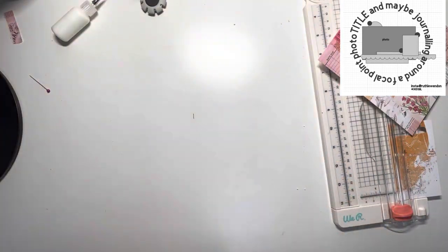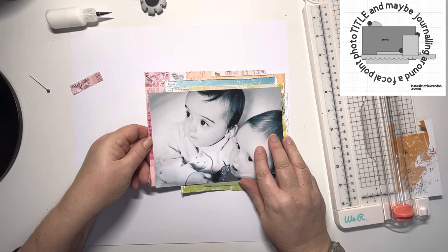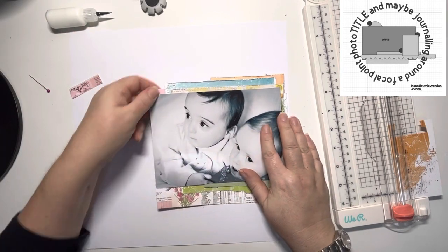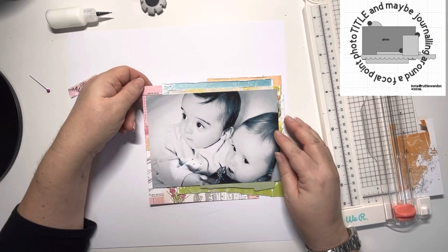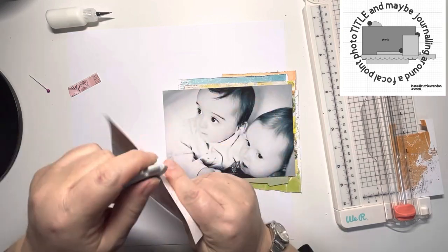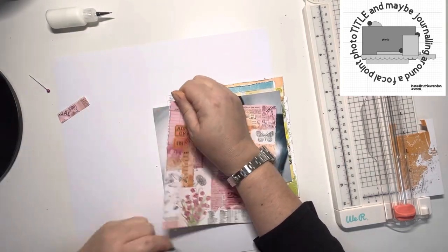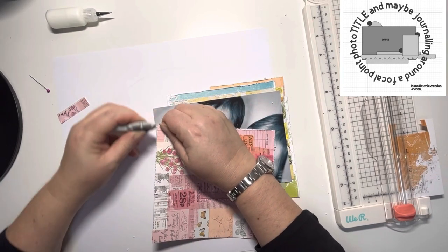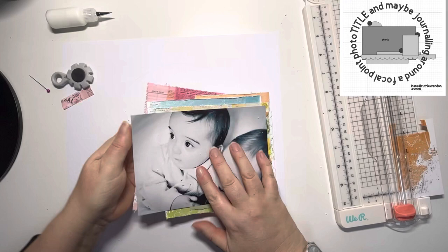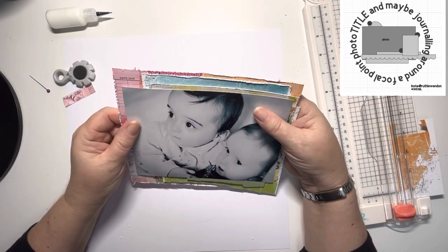I love that it's all different pieces that you can cut apart if you want to, but it's great as a mat because you get all the different colours and prints on it. Just checking which way around I want it to show underneath the photo — whether I want more at the bottom or more at the top. I'm definitely going for more at the bottom, overlapping it just underneath that blue piece. I think about going above, but you'll see I move it below.